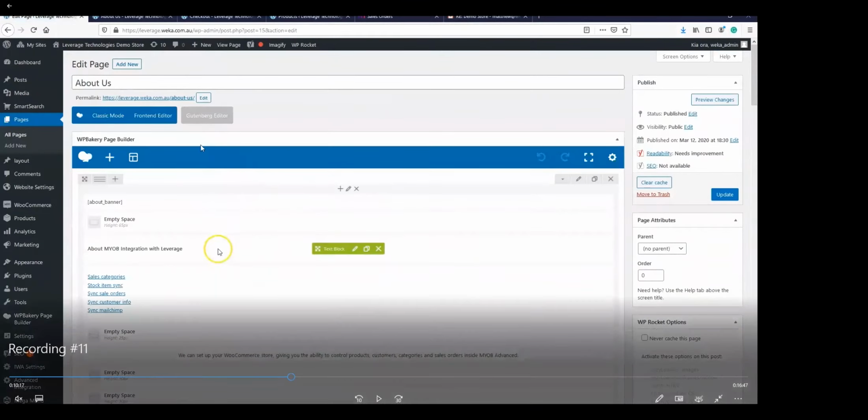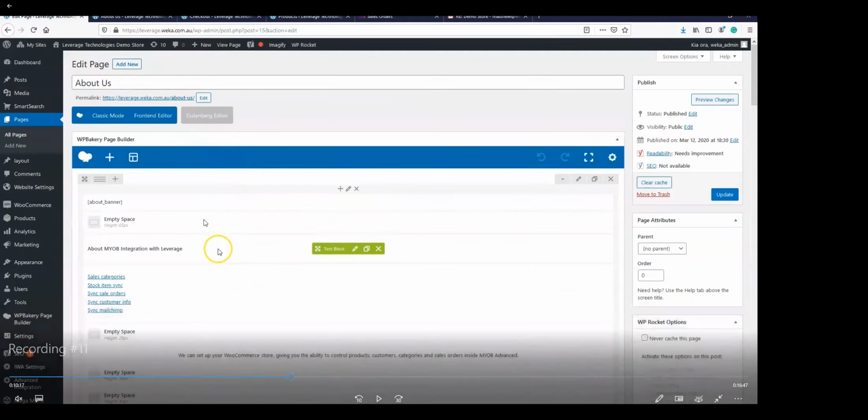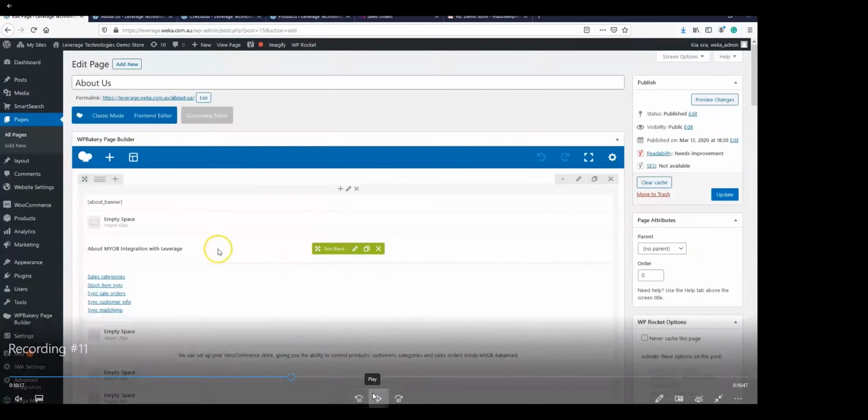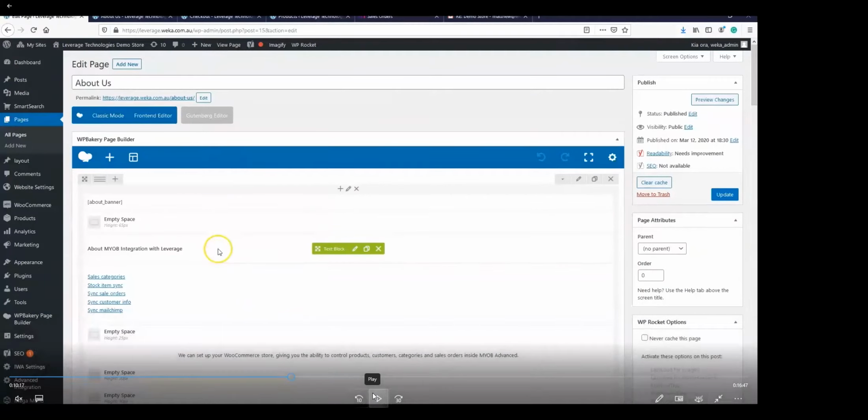So right now, this here is called WPBakery. It's a drag and drop editor, so it's quite easy to edit text areas, images, and add in different little features and widgets. And of course, if you do need help, we've got videos, and we can also help you one-on-one, just to understand how to use the system if you want to have your pages updated internally.